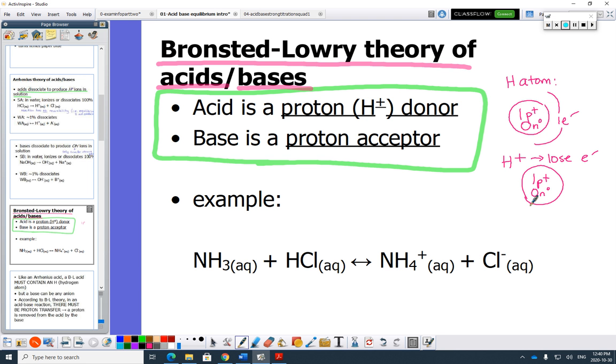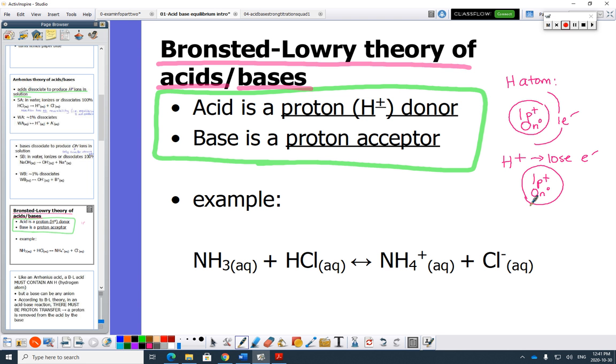So this, tonight, I forget, the other day was products over reactants. Tonight it's going to be acid is a donor, base is an acceptor, until your guardian, parent, your loved one, sibling, whatever, comes and says, be quiet and go to bed, okay? So it is very important to remember which is an acid and which is a base.